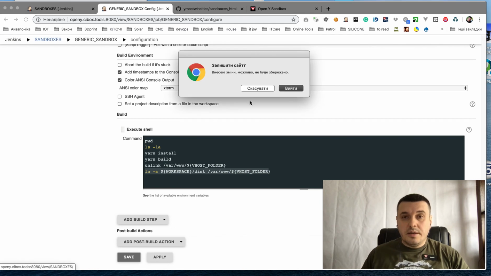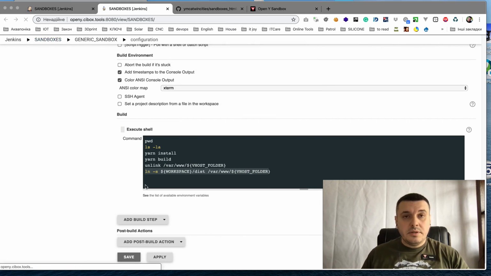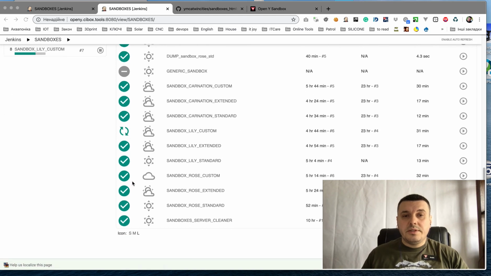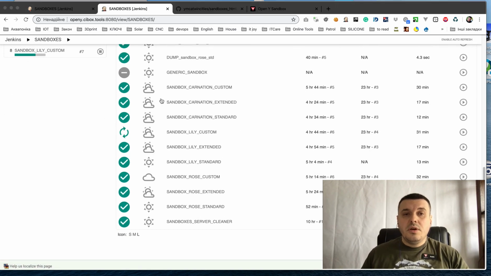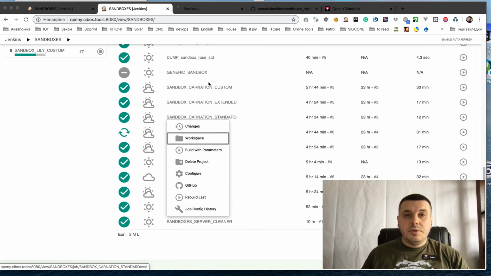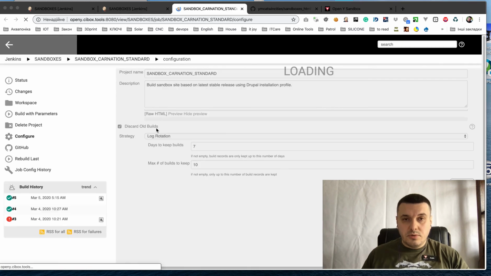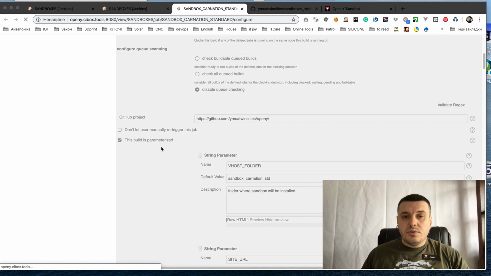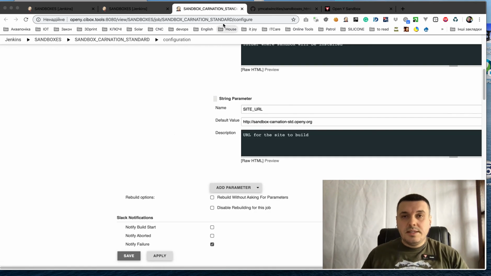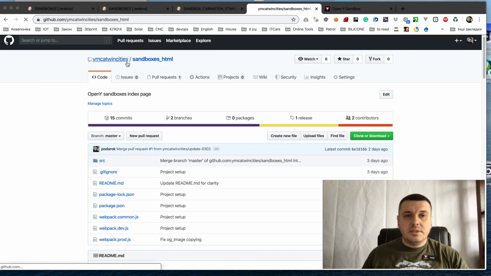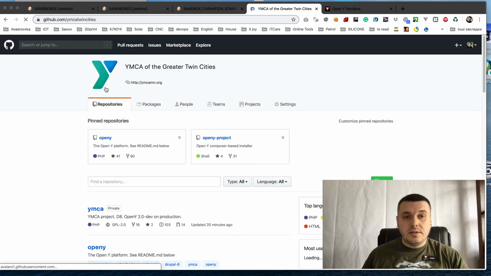Then the most important part is to generate sandboxes for different variations. We have Lily, Carnation, Standard, Extended, and Custom, as well as for all other teams. Let me show you how it looks from inside. What we do is exactly the same as described in how to install OpenY.